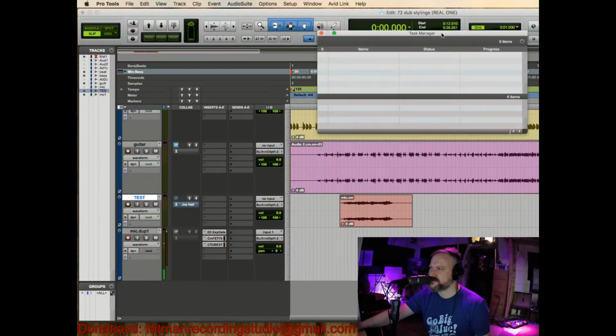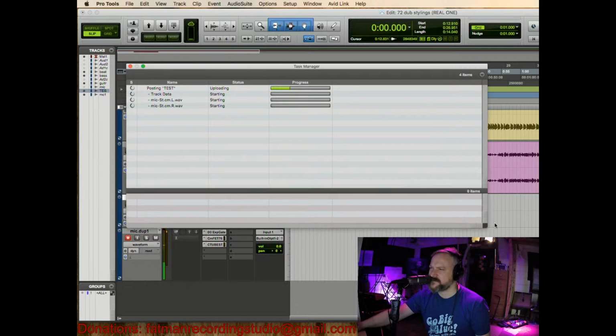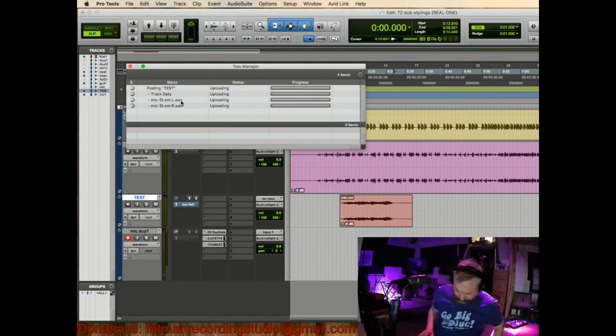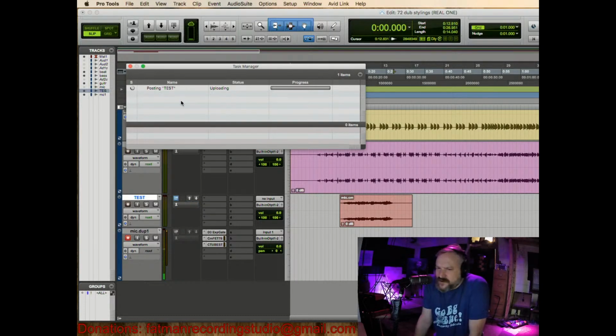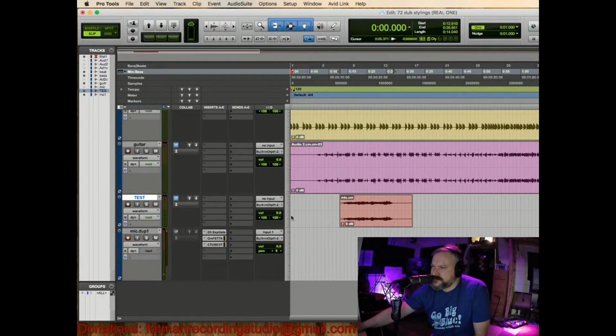So now if I go to the task manager, you'll see me upload the wave. As you can see, it's a stereo. It's uploading as a stereo wave. That's just how I set up the track. If you look, it's taken a minute to upload and process, but now it's done, and now it's posted. So it's on there. There are no further changes I have to make, nothing I need to do.